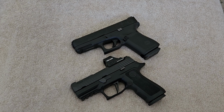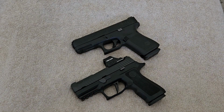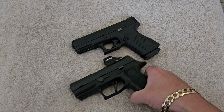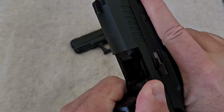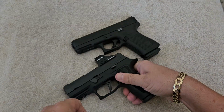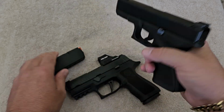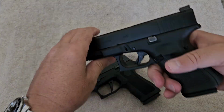Today we're going to compare a couple heavyweights when it comes to the striker fired polymer pistol world. We're going to compare a Glock 19 to a Sig Sauer P320. Before we get started, I'm going to let you know that neither one of these pistols have anything in them. The magazines are empty and we are clear to make this video. I've never shown a loaded gun on here and I'm not going to start today.